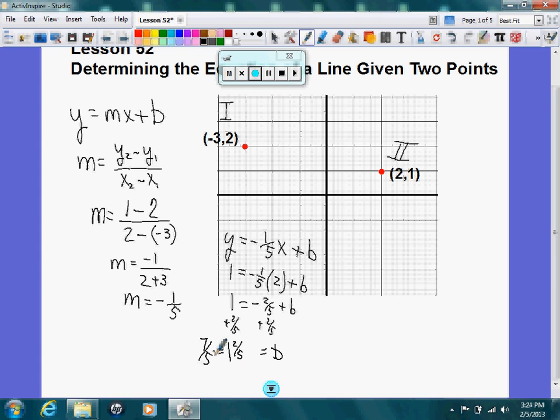So the equation of our line then would be y is equal to -1/5 x plus 7 over 5. Now let's look at the graph. If I could just sketch in the graph of that line. Is this line going down to the right? Yes. So it should have a negative slope, and it should pass through the y-axis at about 7 over 5. Well, that's a little less than 1.5. So 1.5 would be here, sure enough. It's a little less than 1.5.